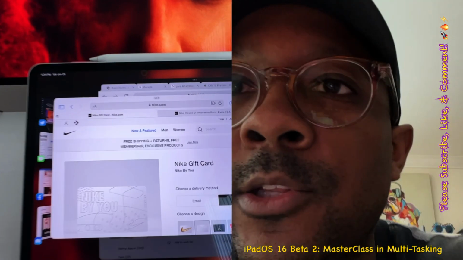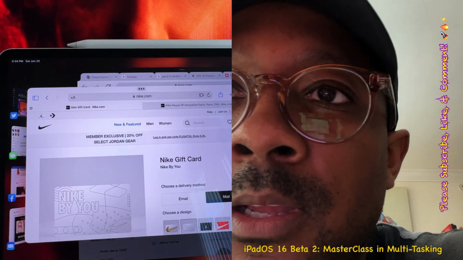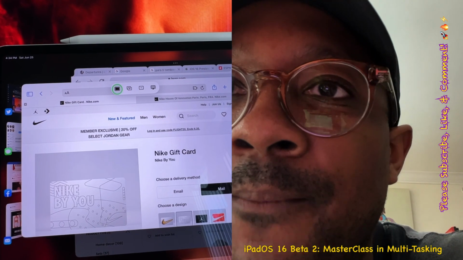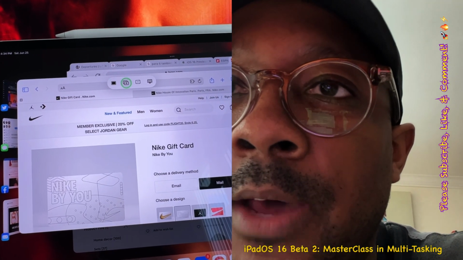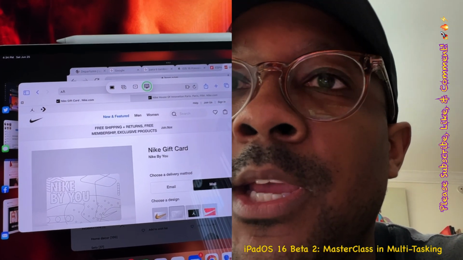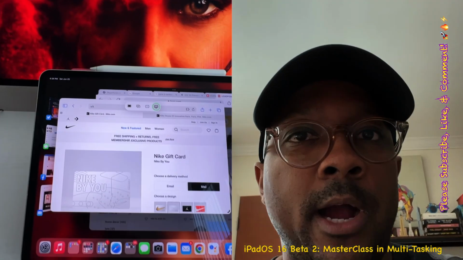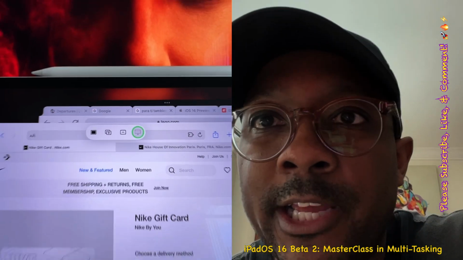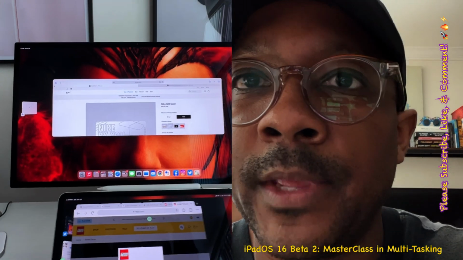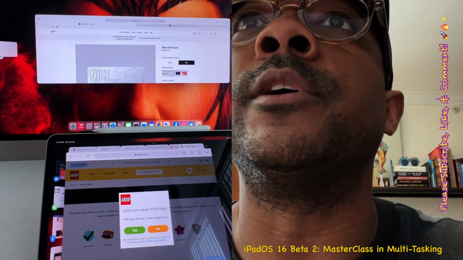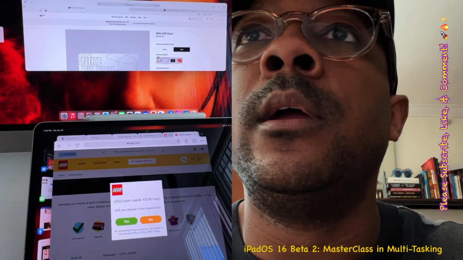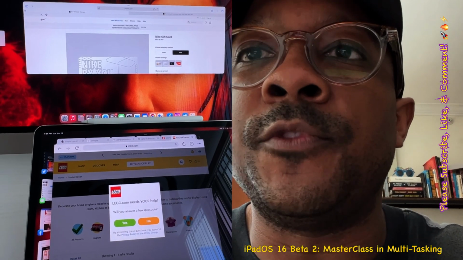Now, let's go back to those 3 dots. You click on those 3 dots. Look at that. You have the traditional full screen. You have them on top of each other. But more importantly, you have the Studio Display or whatever monitor that you're using. So once I click on that, look at that. It goes up here and opens. Very nice. So now we're going to come up and try to resize a few things.